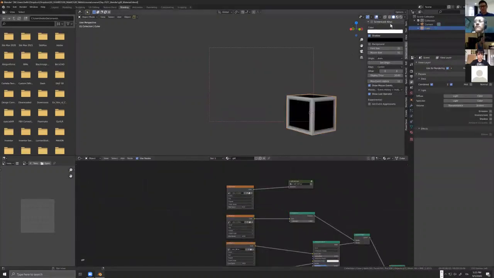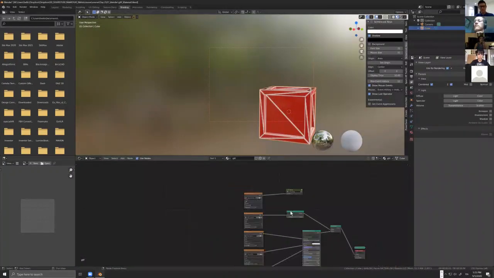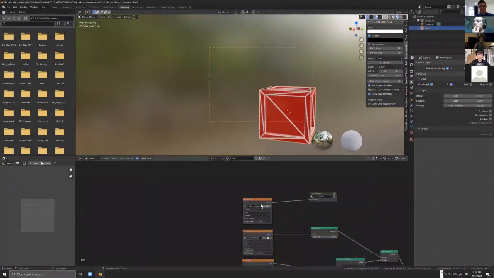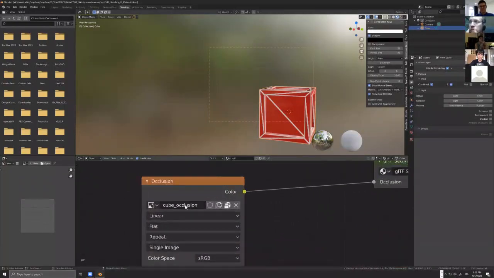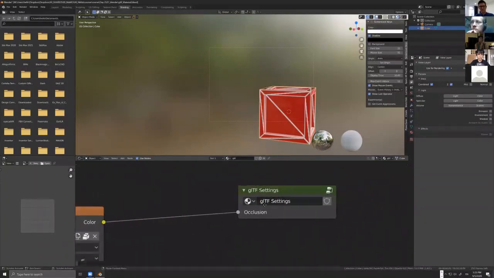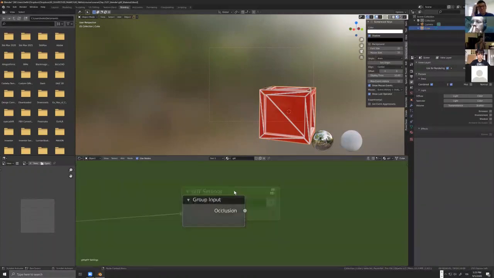If I go on it, essentially what I created is this node that, if you have already painted the occlusion, is creating the occlusion. You know what this node is? It's a group. If you go inside, there is nothing. There is only the name occlusion. That is enough for the GLTF exporter.